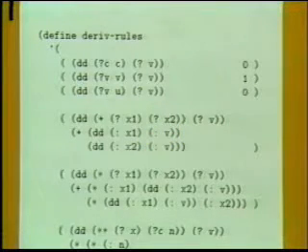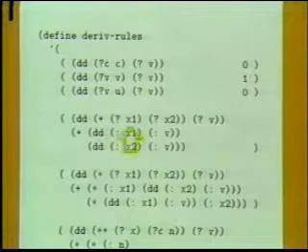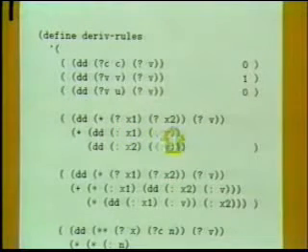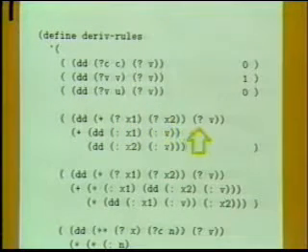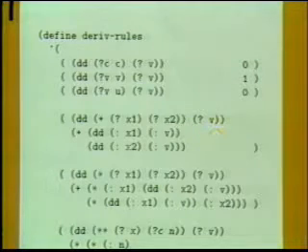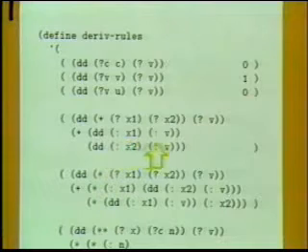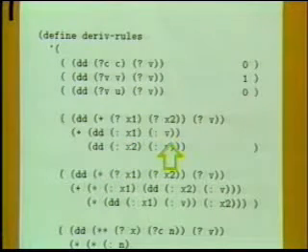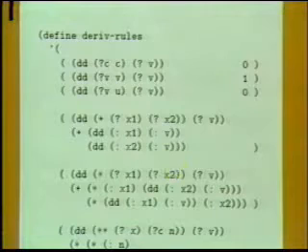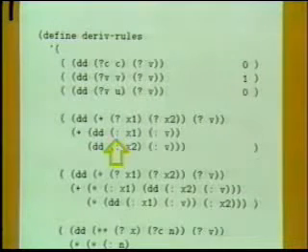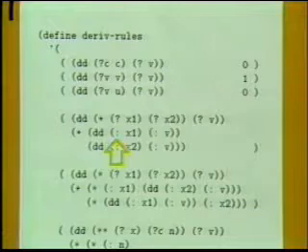And so in this, here we have the derivative of the sum of the expression which we will call x1 and the expression we will call x2 with respect to the variable we call v will be, here's the right-hand side, the sum of the derivative of that expression x1 with respect to v. The right-hand side is the skeleton, and the derivative of x2 with respect to v. Colons here will stand for substitution objects. We'll call them skeleton evaluations.